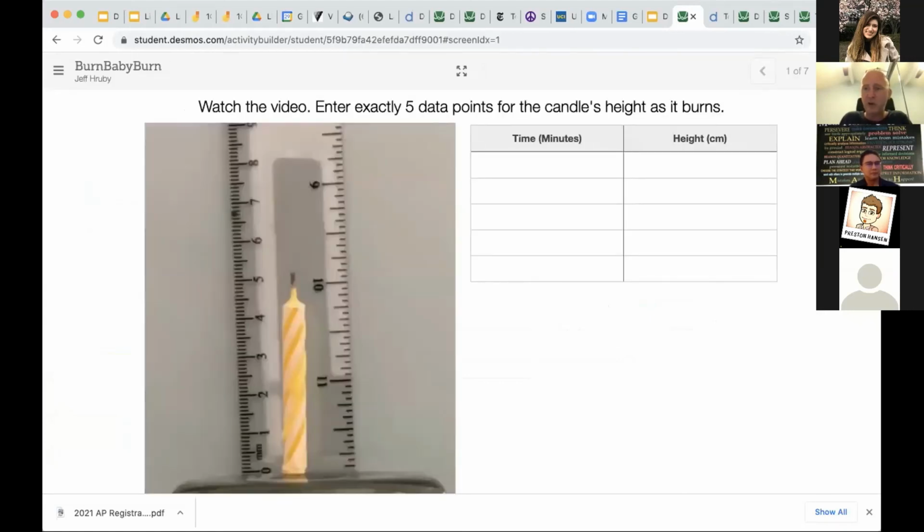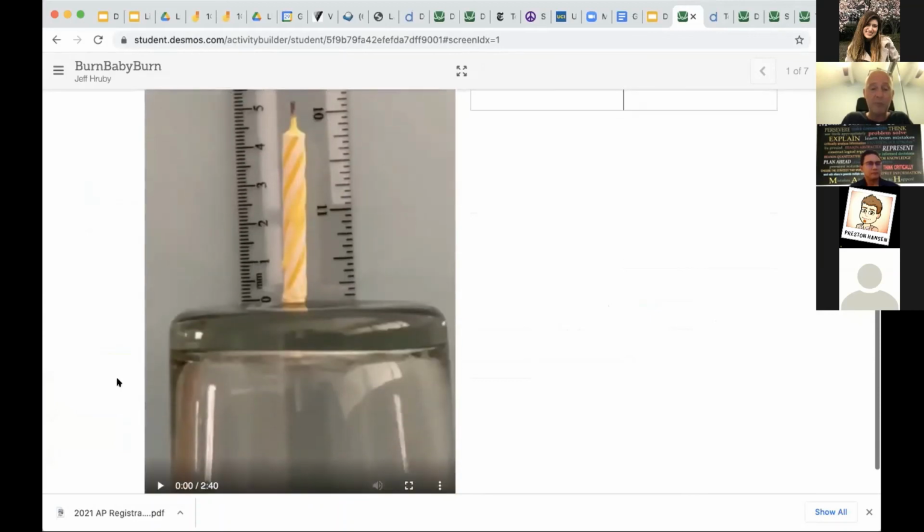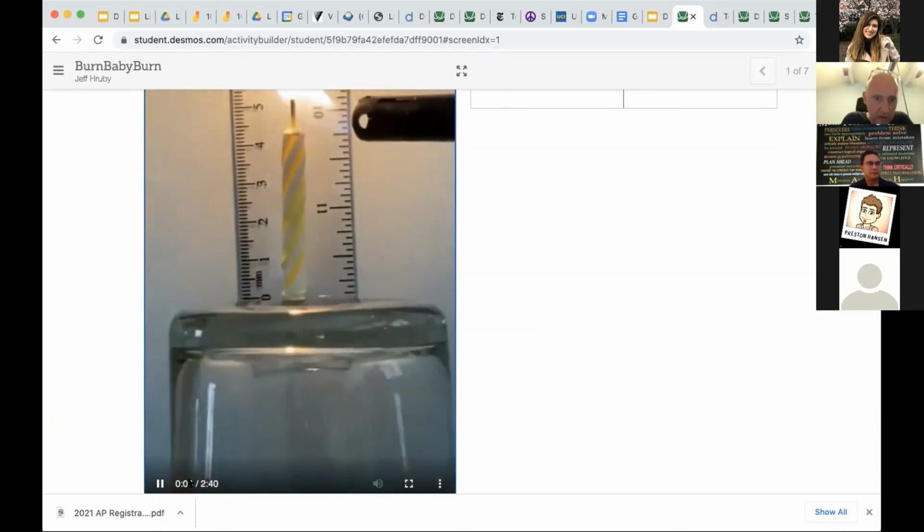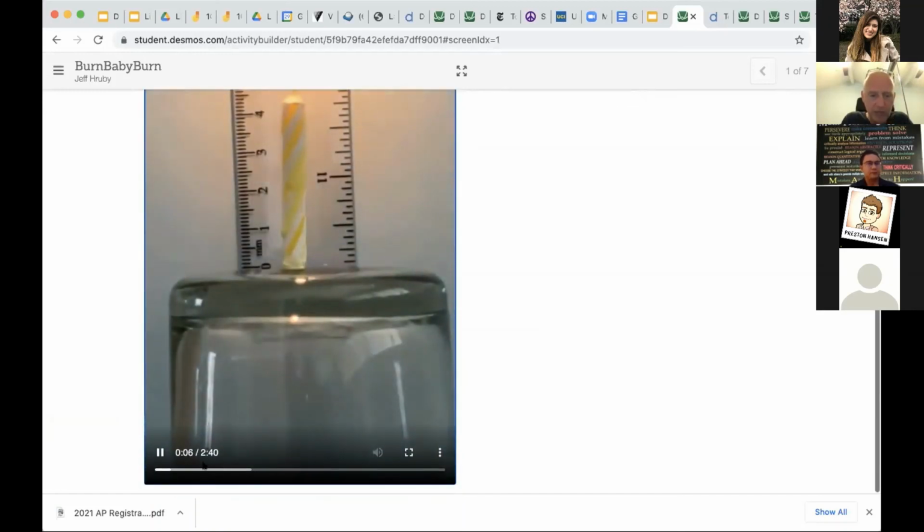A school that we were working with is stuck being fully online, and they're doing some linear things. One nice activity is to burn a candle in a classroom. But that's hard to do online, so this is a video of a candle being burned, and we can watch it. If I wanted to, I can just drag and go to any point.